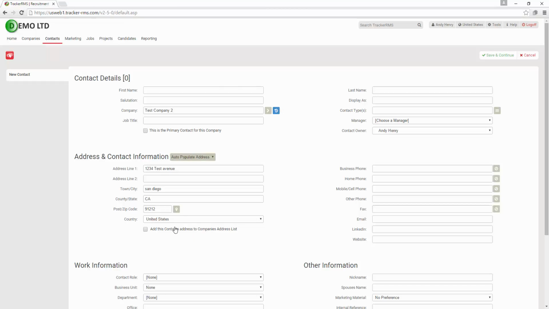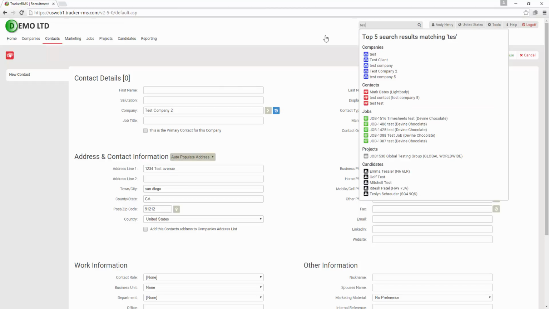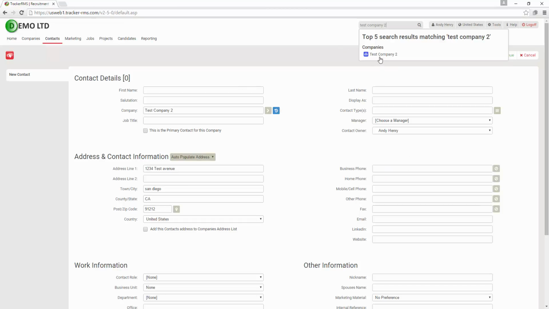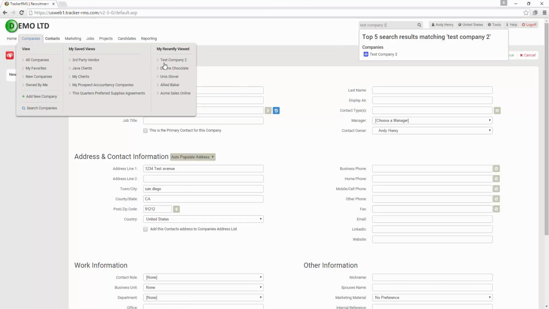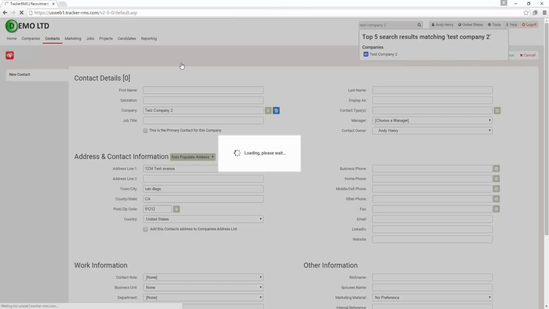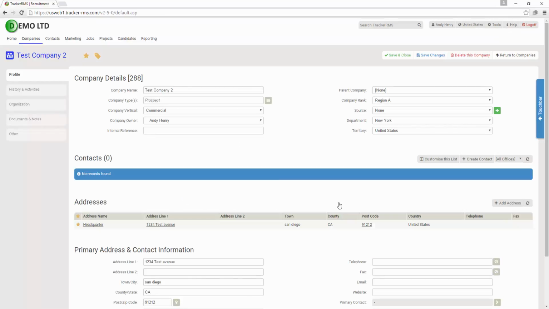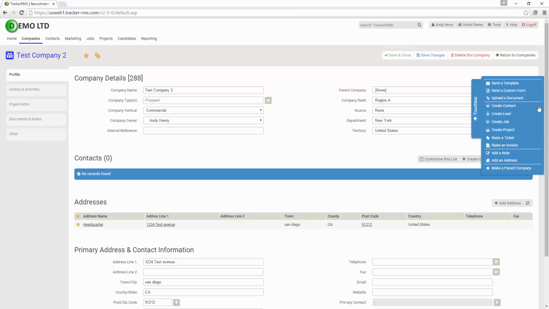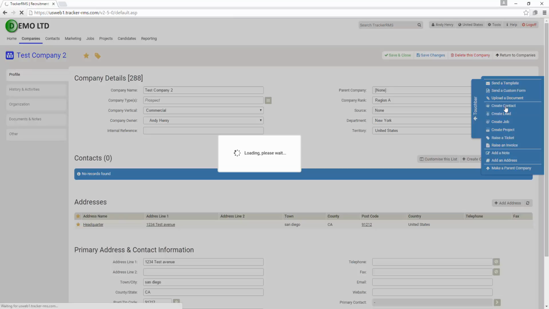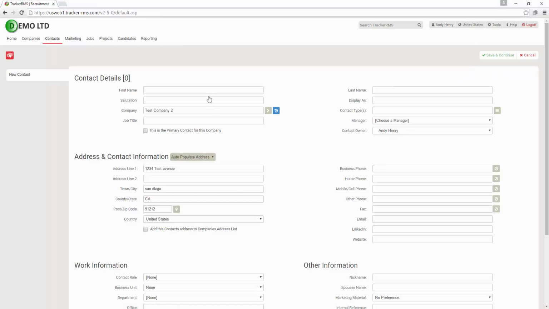Now, one other just quick tip we'll look at, if we go back into test company 2, and we can either use quick search or we could also hover over the companies tab and access it right from here. When we look at test company 2, the other option that you'll have to look at or add contacts in will be to go out to the touch bar, and I can create a contact right from here. So the touch bar is always going to be a quick link, kind of like a right click of a mouse, to give you additional functionality. So here we'll use our shortcut to create a contact, and we'll populate out a contact record on the system.